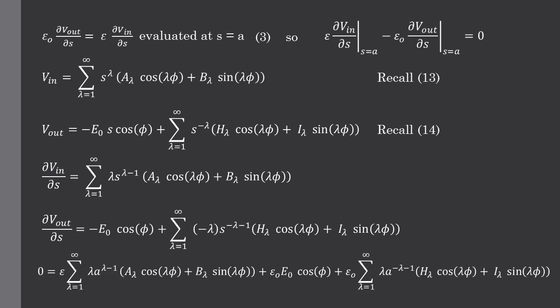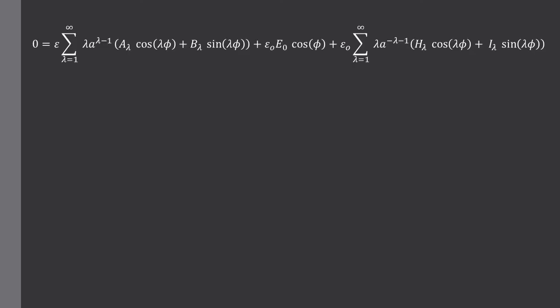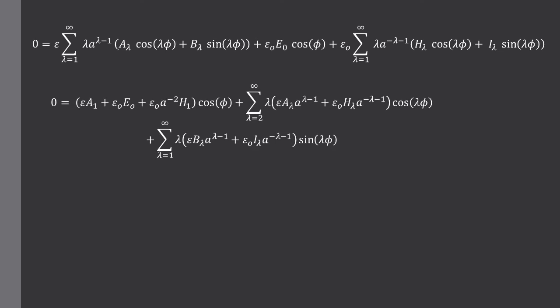And of course, this equation is rather ugly, and so attacking it directly would be painful, but we call the same trick we used on the last boundary condition was to write it in terms of everything in front of the cosine of phi, everything in front of the cosine lambda phi, everything in front of the sine lambda phi. So we can go ahead and do that. And first, I will just write up the same equation as before, and then I will go ahead and isolate them by the trig function they have.